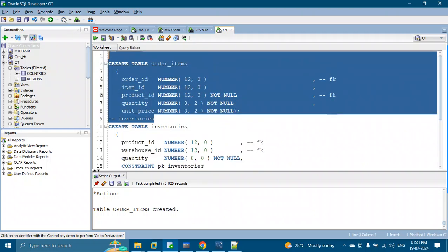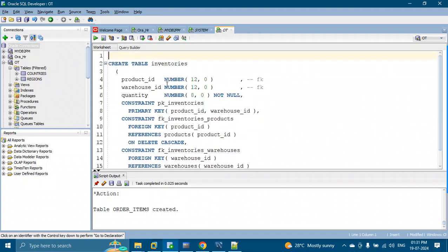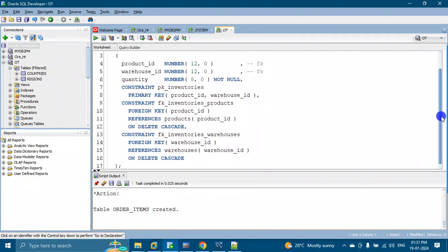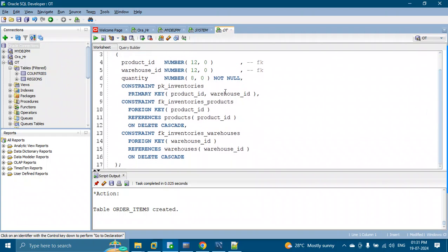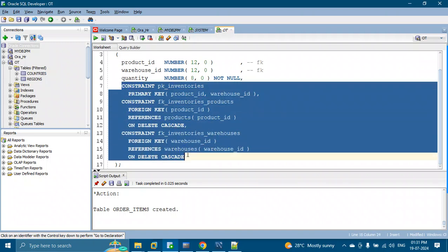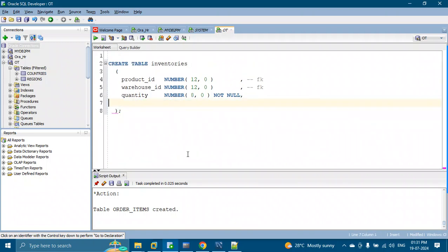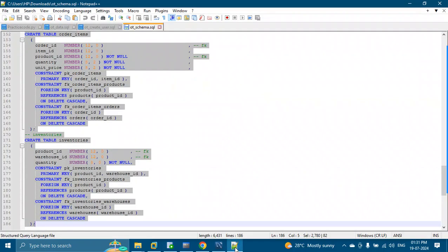This is also created. Create table inventories. Constraint pk inventories also needs to be removed. This is also created.